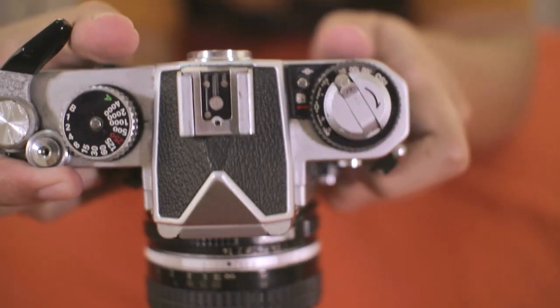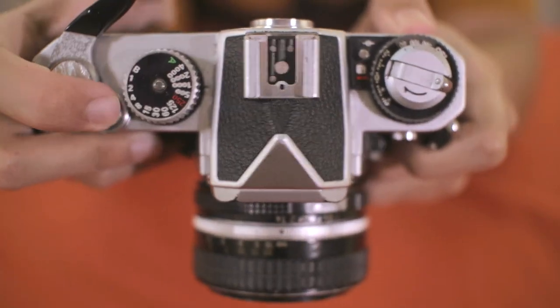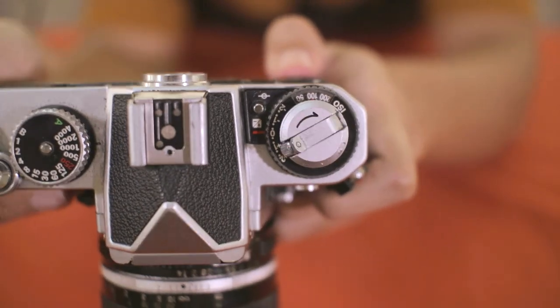Now I usually take it a step further. Instead of advancing the film right away to make sure that it works, I immediately close up the door, then I advance the film. Now the problem is, how do I make sure that the film is loaded properly? This is a very important tip to remember. Every time you advance the film, make sure that the rewind knob is also turning. As long as the rewind knob turns every time you advance the film, that means you've loaded the film correctly.